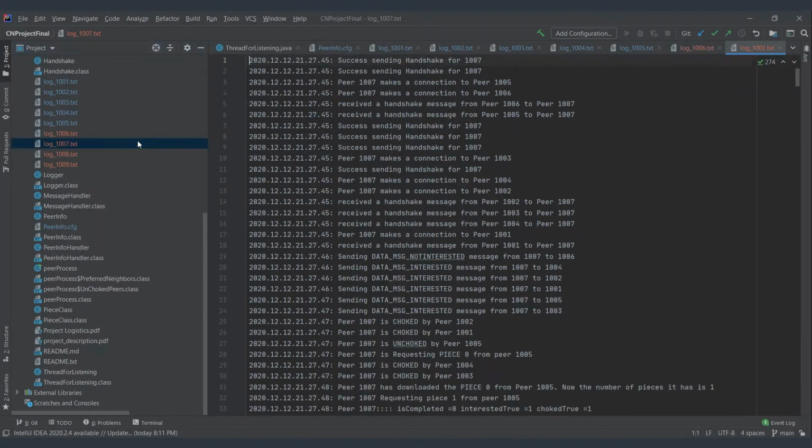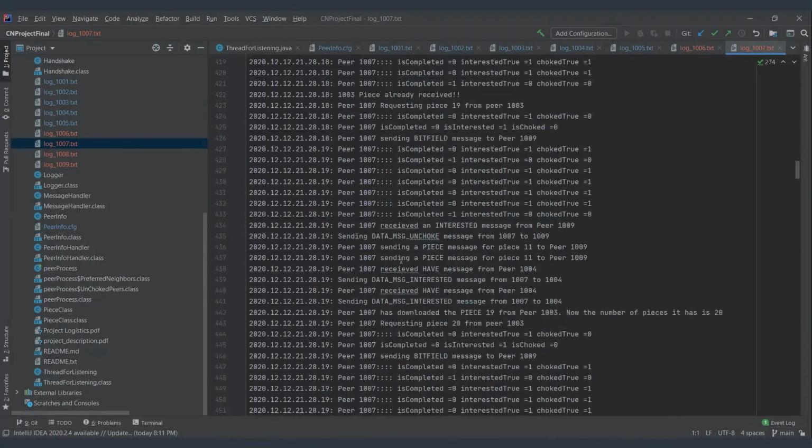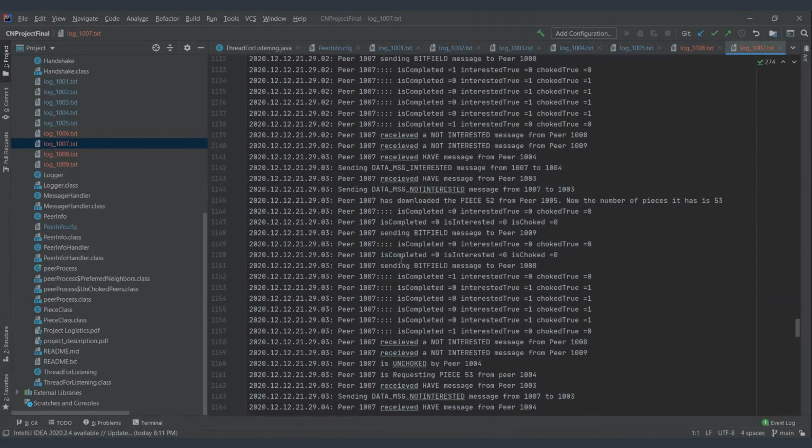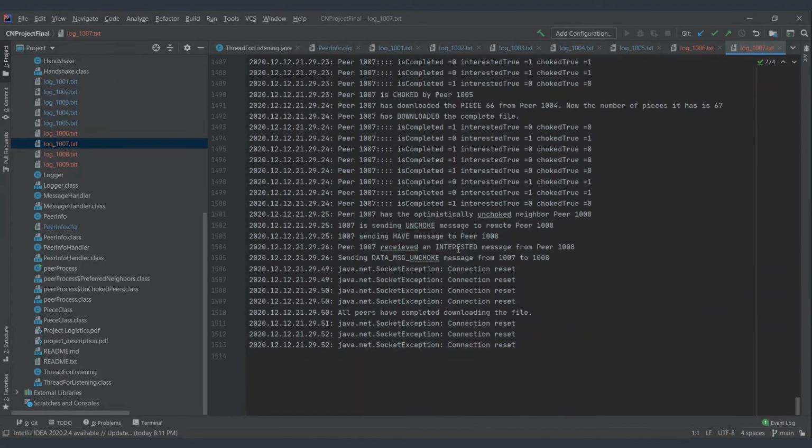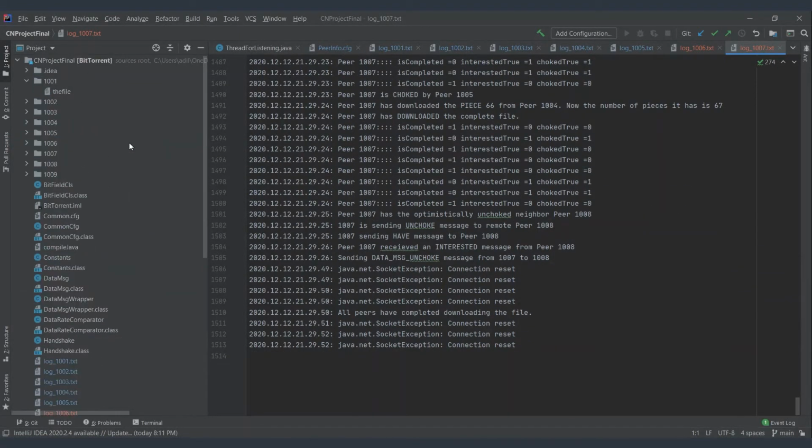And then 1007 same, and similarly 1008 and 1009.